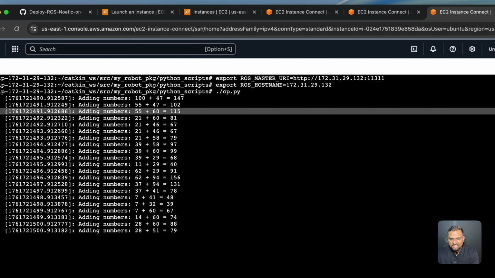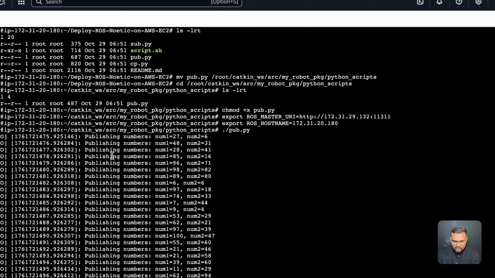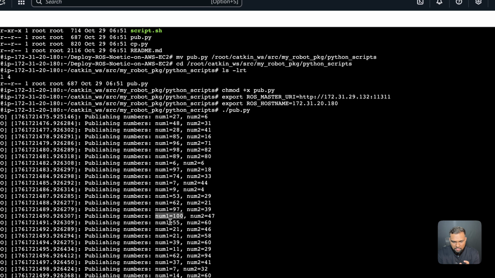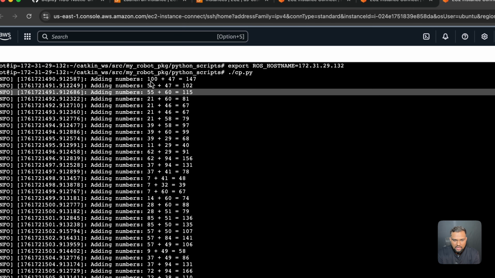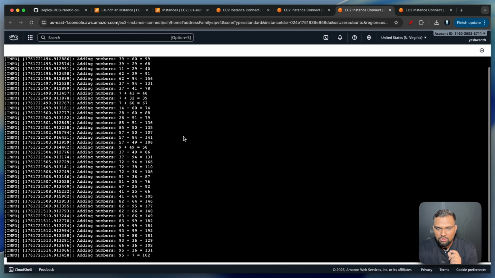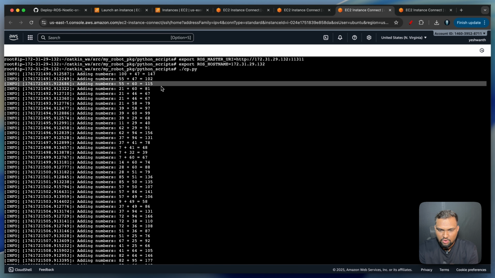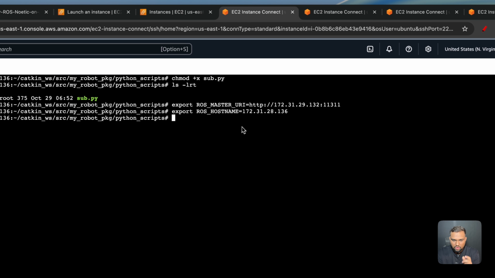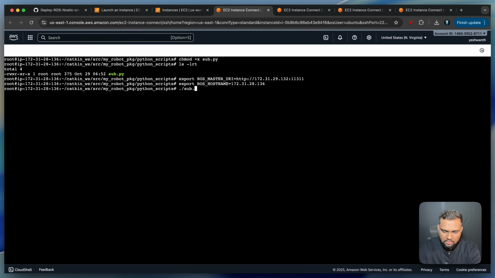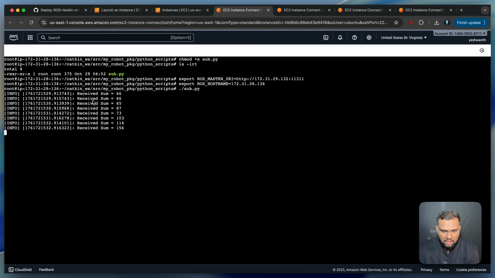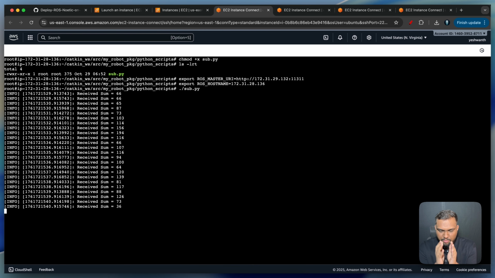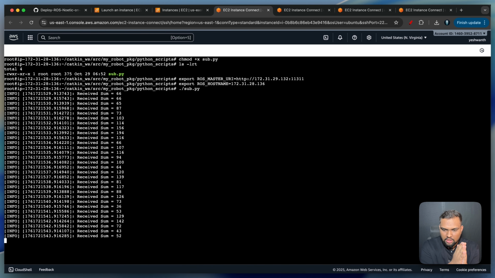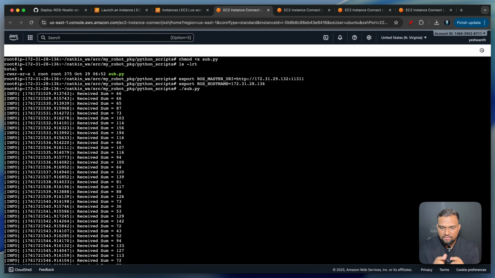So this processing is happening here, but it's producing the data here, right? So you need to note that. You can see this number 100 is here, right? Number 100 and number 47 was placed there, but you can see the added value here. Similarly, you can also get this result 147, 102 on the subscriber as well. So you can run the subscriber script now. If you see, it is giving you the result, received sum for all the values that are being published. So here you need to note that master is just processing your message, publisher is sending your numbers, and subscriber is getting the result from the master node.